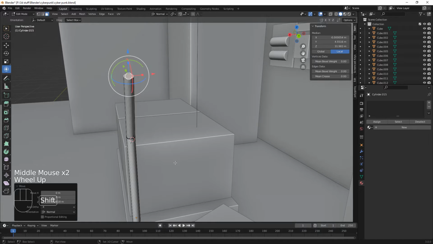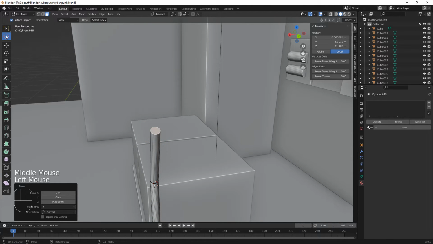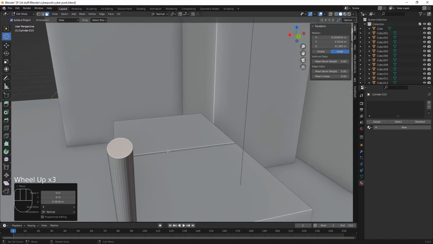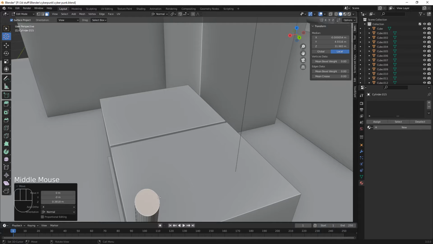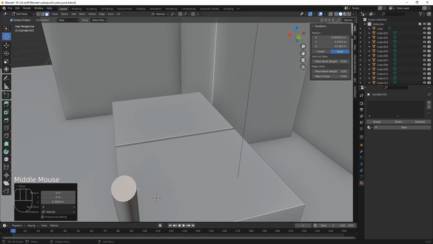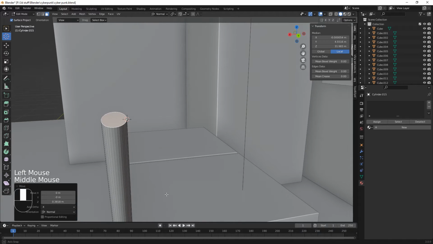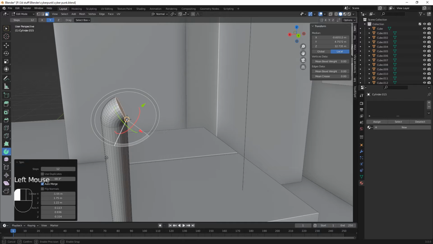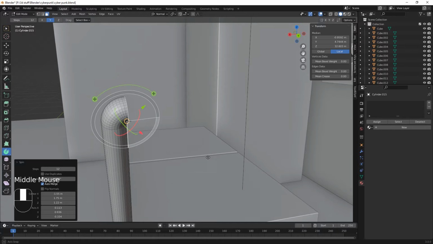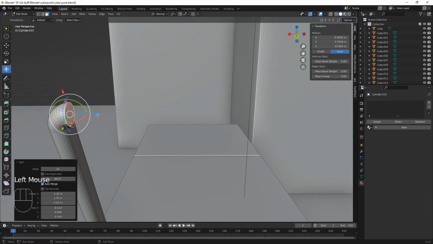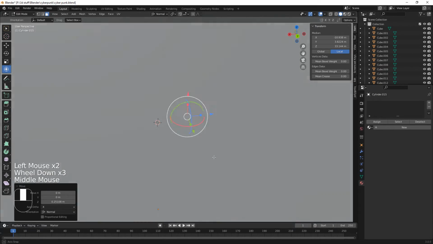And then on here, we're going to put our cursor on there. And then we're going to spin again on the Y. So let's see what happens. And then we're pretty much going for like a 90 here. Is that 90? 89. That'll do, 89.9. And then we are going to just drag that out. So that's kind of like the handle.